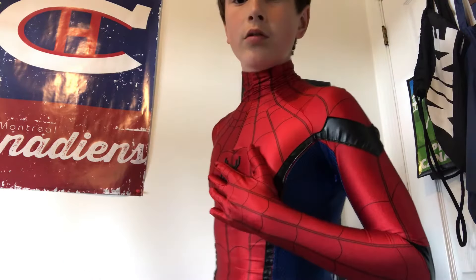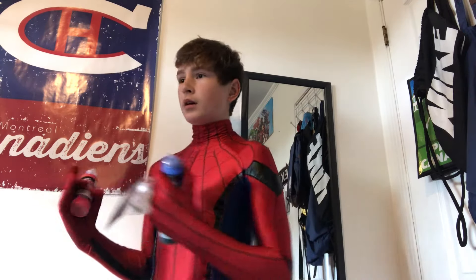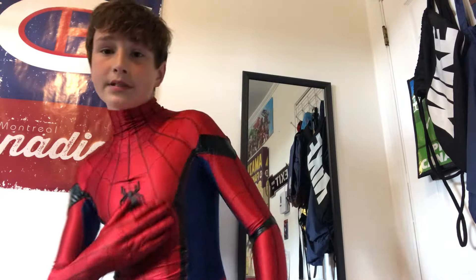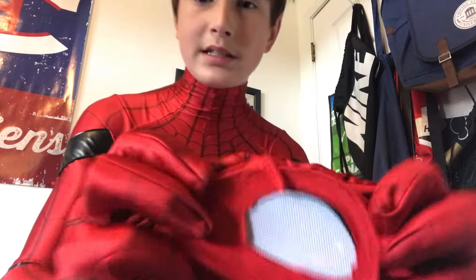So yeah, here's the suit — it looks great, it looks absolutely amazing, and it feels great too. I don't know if I'm going to puff paint this. I got all the stuff for puff painting — I'm probably gonna do the dotted red texture along it — but I don't want to ruin the suit if I do it. If I do it, I will do a video on that. But I'm just showing off the suit a little bit more. The shoulder straps look amazing and the mask looks great too. Here's what I see through the mask — it's pretty good.